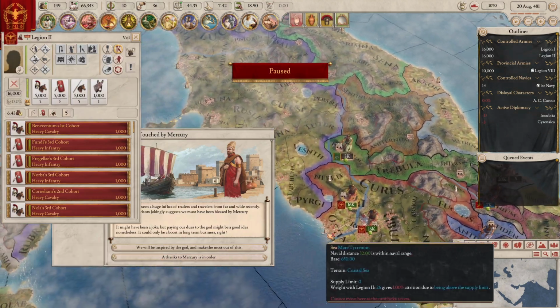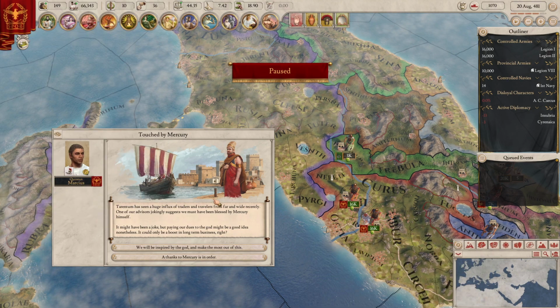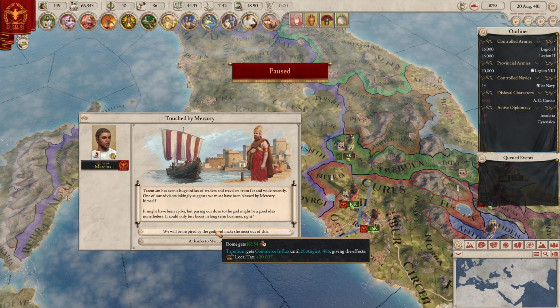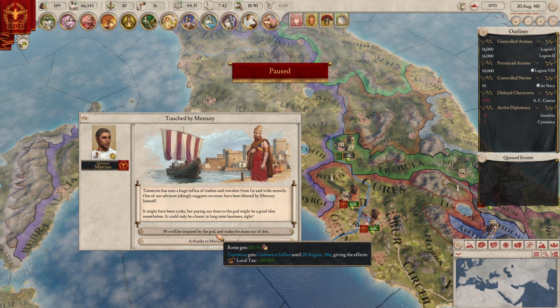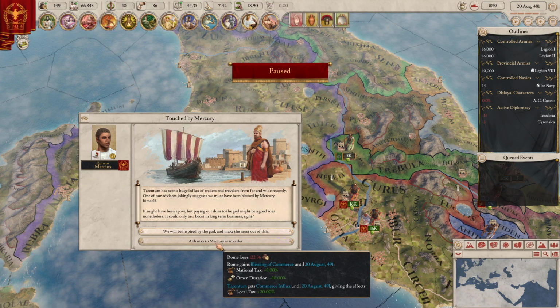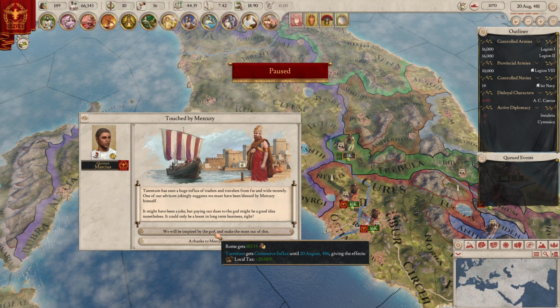Who are my generals? We don't have any. Well, which is fine. We don't have any generals assigned, but that's not a problem. Anyway, touched by Mercury, so I can gain a load of cash. Yeah, let's gain a lump sum and get the Tarentum gets local tax. I could go for the extra national tax no duration, but I lose money for that. I just want the lump sum.